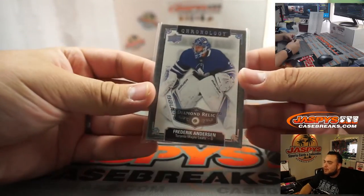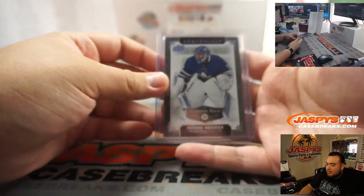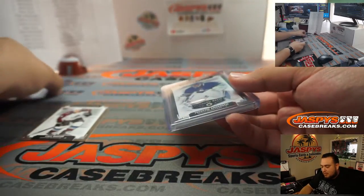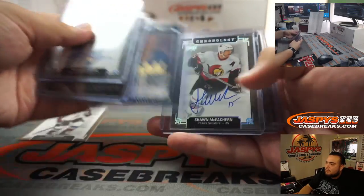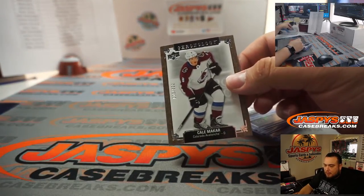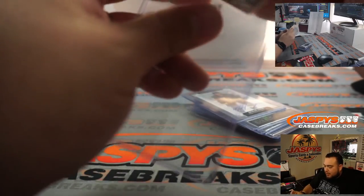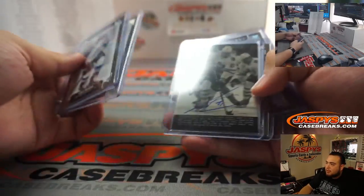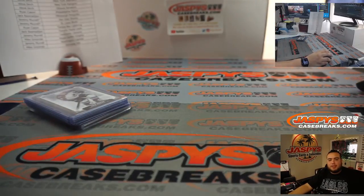Keep them in your collection Jack, all of them. Keep them all in your collection. Nice break for the Leafs. A little diamond relic. There you go. And then a little Kale McCartney rookie for Jeremy. Always better Jack, always. There you go guys, that was a quick two-box break. I'll post up another one - I think we still have more in the back as well. Not bad guys. Appreciate it - JazpeysCaseBreaks.com.